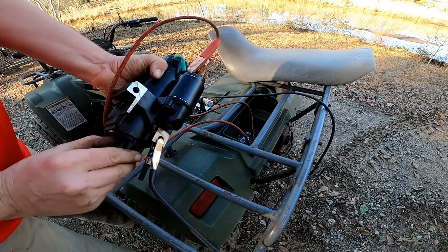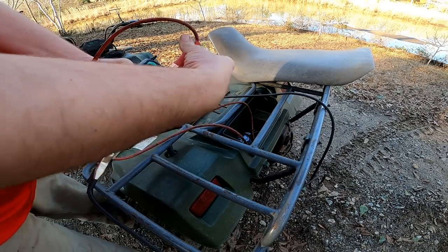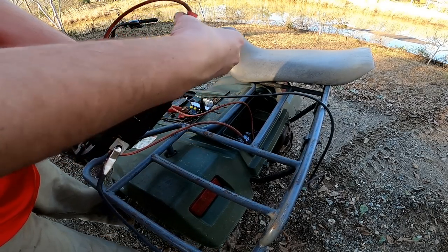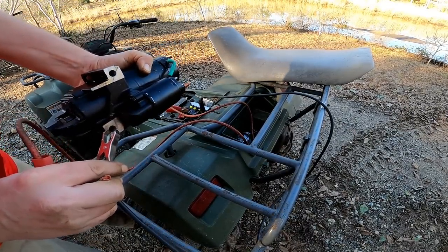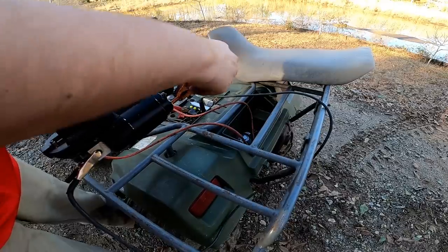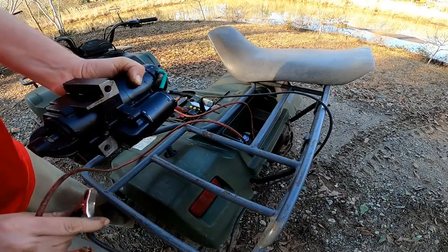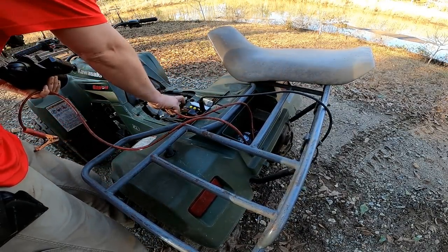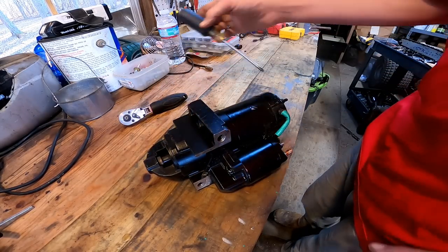Let's see if we can. Yeah, the thing is locked up. There's something going on with it. It just spun a smidge. So I'm gonna take the starter apart and see if we can fix it. All right. Let's see if we can fix it.